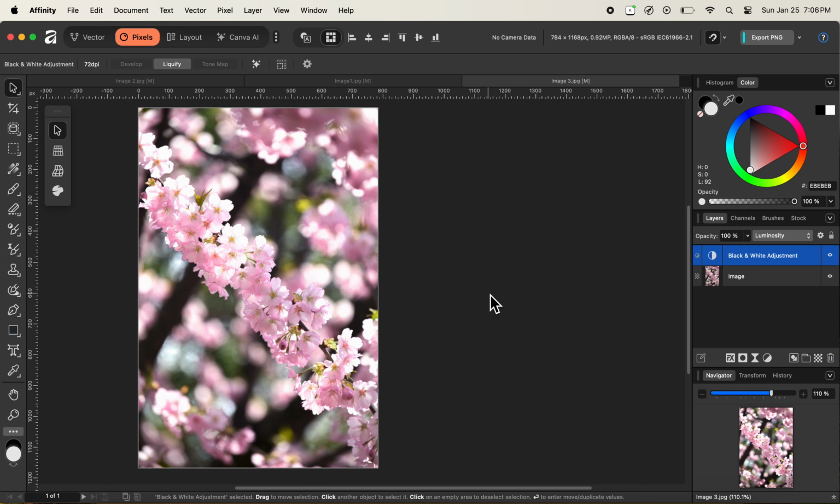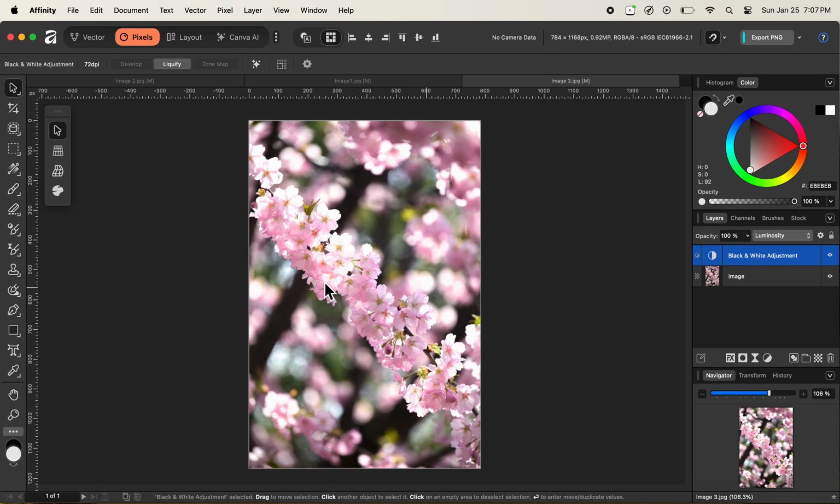As you can see how appealing and balanced this particular image is now looking overall in terms of brightness and contrast. So in this way, you can use both of these blend modes, luminosity as well as multiply, in order to change the color tones as well as brightness inside of any image, inside of Affinity. So now I'll center the image in the middle of the canvas by using the shortcut key of Command plus 0. So this is how you can use the black and white adjustment layer in a different way inside of Affinity in order to manually control the color tones as well as brightness inside of an image.